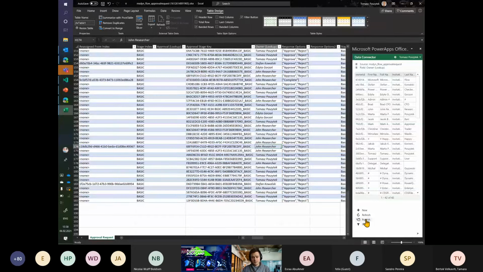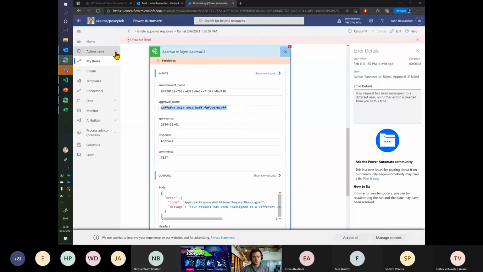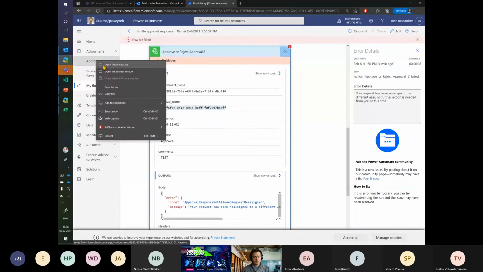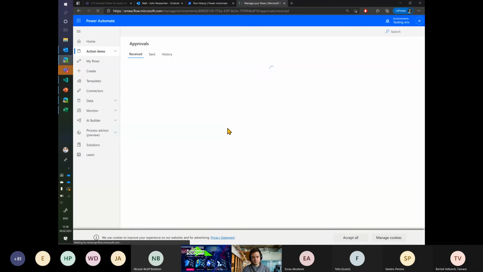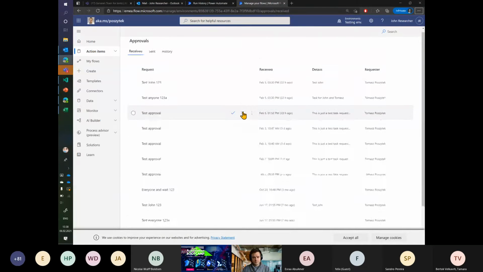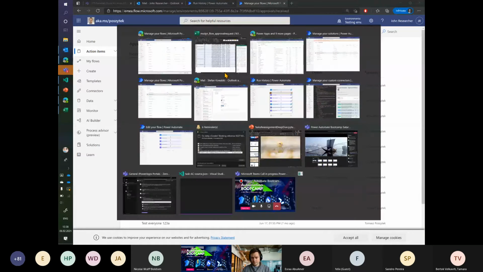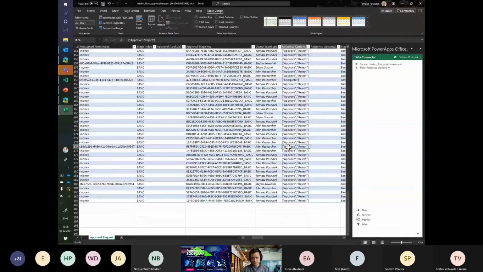So right now, you can say publish, and once I navigate back to John Researcher's approval items, I will be able to see this task assigned to John again. Or maybe it hasn't published yet. Has it been published?